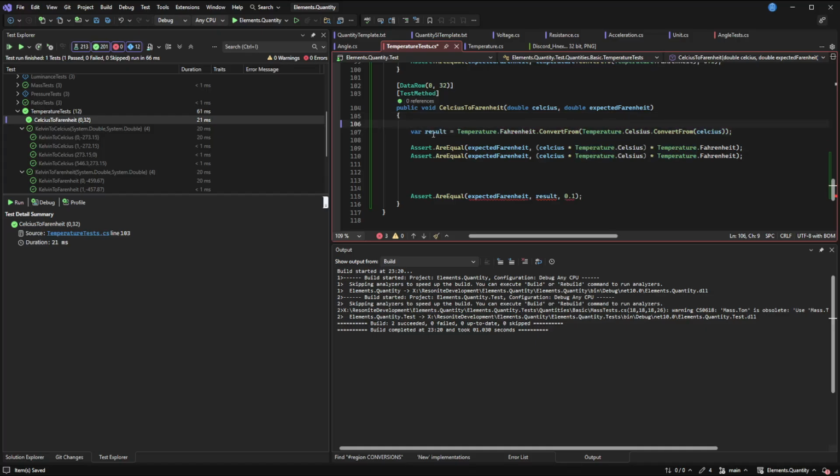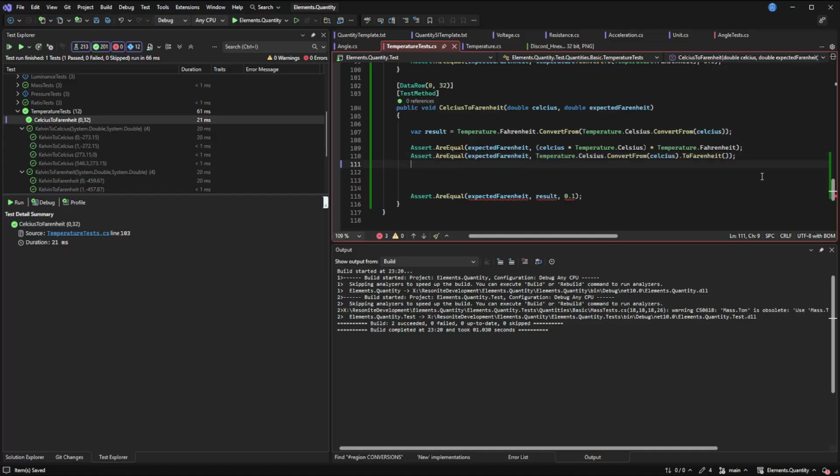Bring this out again. Make sure we get what we expected. I don't know what I was doing there. I think it was temperature dot Celsius dot convert from Celsius dot to Fahrenheit. There we go.